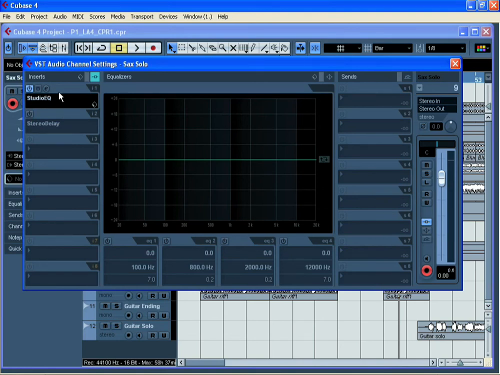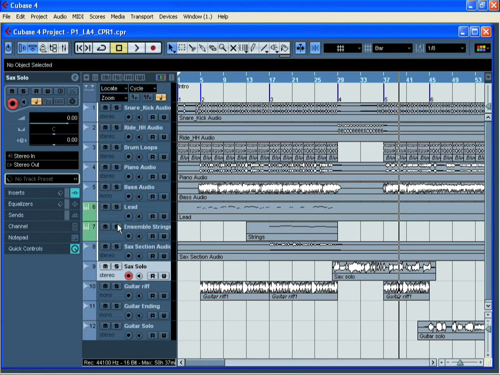Remember that when you create an insert effect, you're essentially adding an additional piece of software to Cubase. So if you're using a lot of insert effects on lots of different tracks, you're actually going to place a huge strain on the processor within your computer. So use these carefully. The other way of working is to use an effects processor within an effects channel track. This allows you to send an amount of signal from each individual channel to that effects channel track.